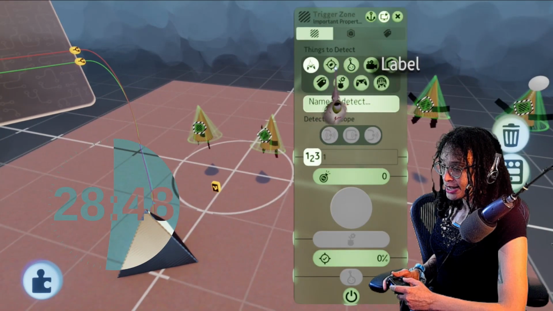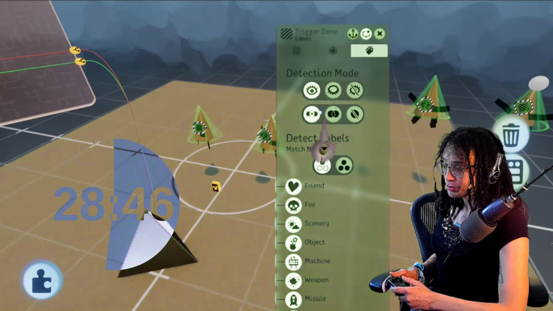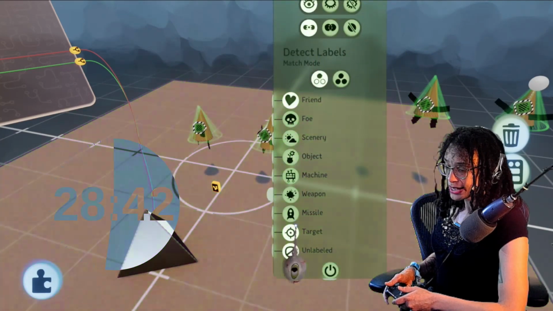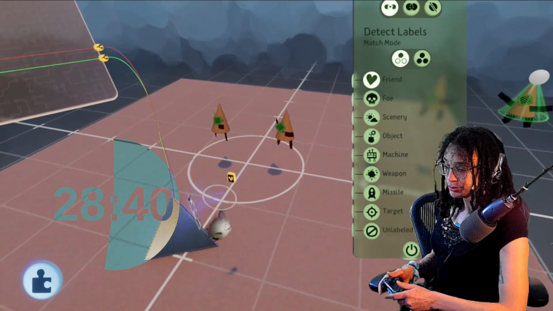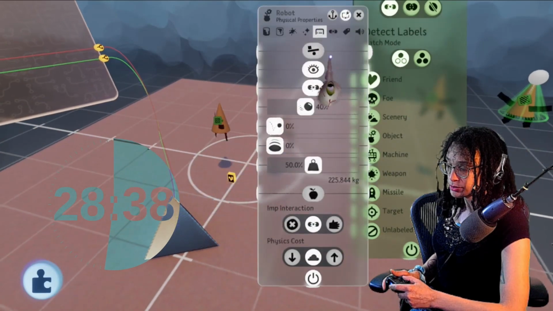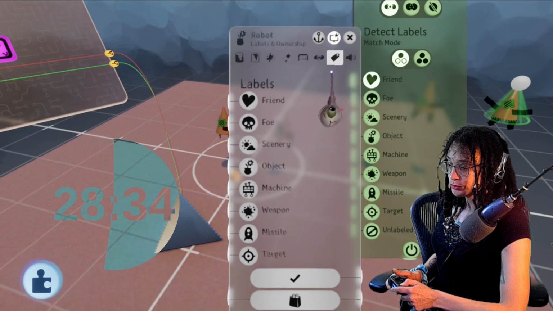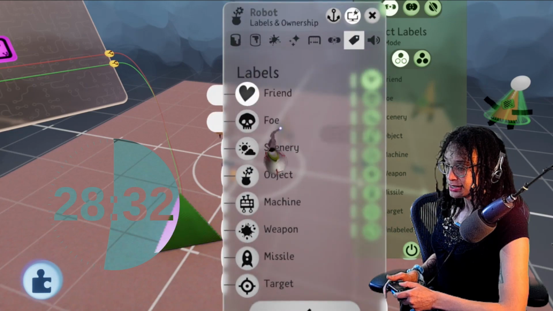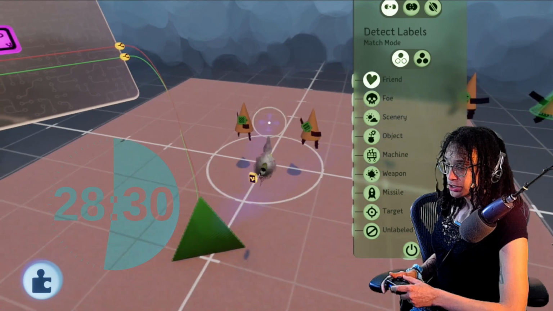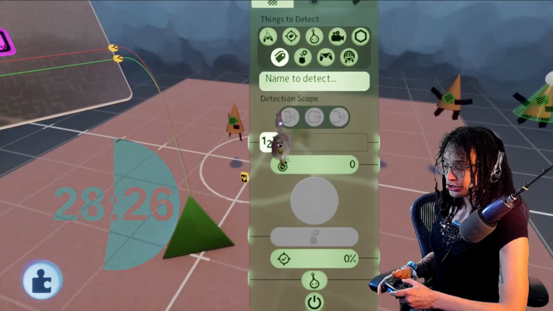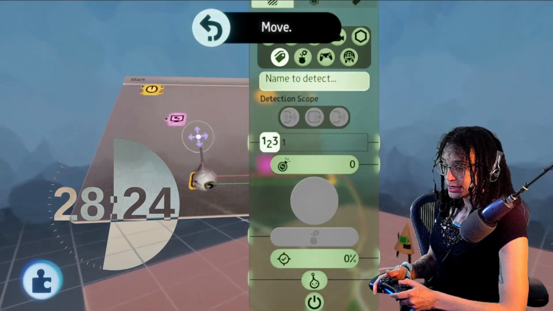we're just going to say if it detects a label. That's what I prefer. So I'm going to have it look for friend, which we will have mean the player character, which in this case is Robot Connie. So we're going to label Robot Connie as friend, and now you can see it's flashing green. So when these interact, a signal will go out. So let us see what else we can do here.